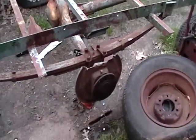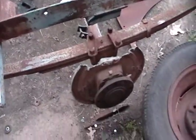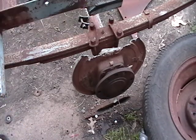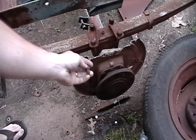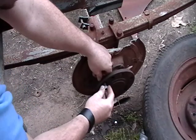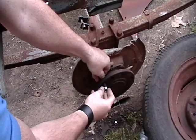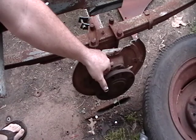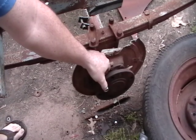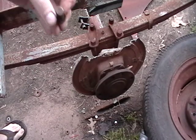Quick update — I took out the studs from here. I tried beating them out: you have your stud, it goes up through the back like that, then you put your lug nut on. I had a small hammer and tried that, but it was stuck and I couldn't get it out. Then I got a sledgehammer and wound up getting it out. I think I bent this one too much — it won't fit on there.